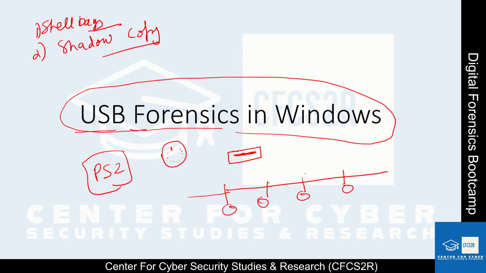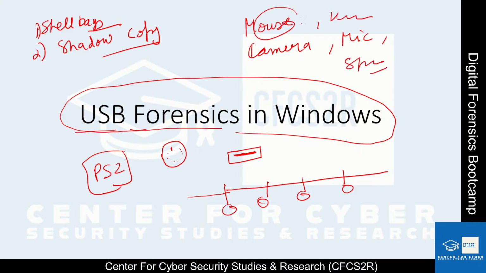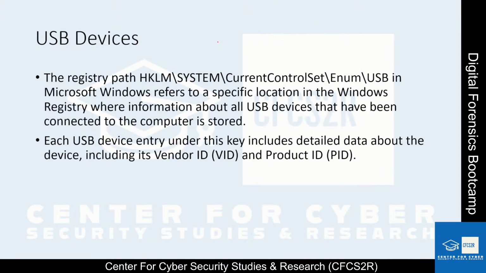With this functionality of connecting the bus anywhere, most of the devices, whether it is your mouse, trackpad, camera, or maybe some mic, or speakers, or a keyboard, are now using the USB port, because it is universally available and very useful. So there is a need for USB forensics.